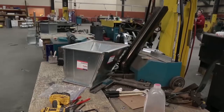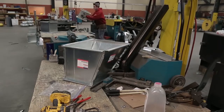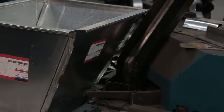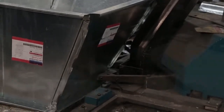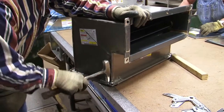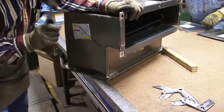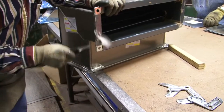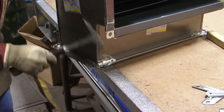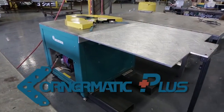Its design limits offset transition duct fabrication. One issue is the ductwork hitting up against the magazine. Inserting corners into TDC or TDF fittings is difficult both manually and for a machine. An industry need has developed for a completely new Cornermatic, specifically designed for TDC and TDF fitting use.